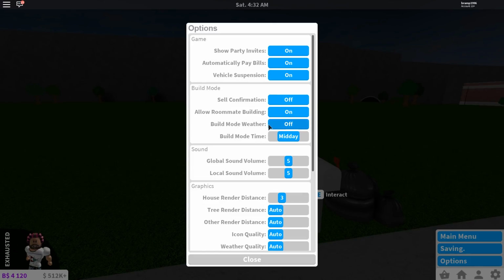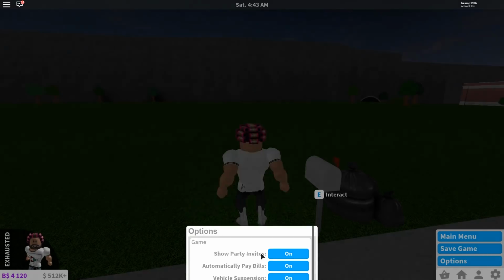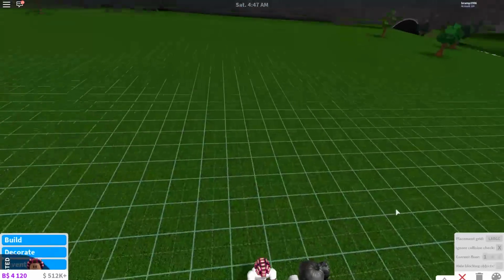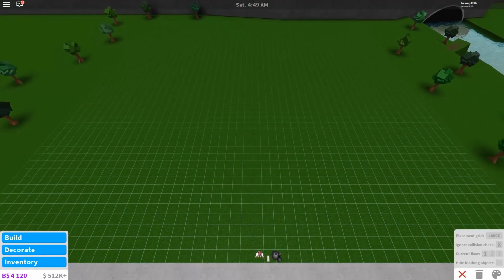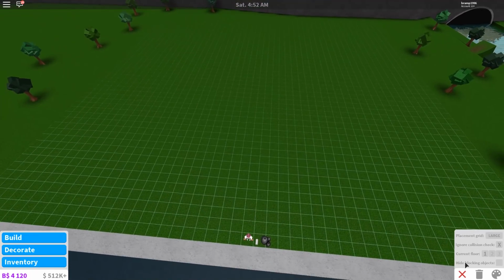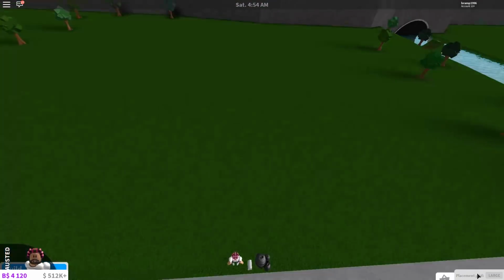Build mode weather, you can turn it on or off. It's basically if you want it to rain when you're in build mode. Some people get really laggy when it starts to rain, so that's a nice feature as well. Build mode time, I put it on midday. It basically gives you the build mode time, so it's night now. Well, it's getting daylight, but if you go into build mode, it's gonna turn into midday light, which is nice, and so it's never really dark to build. So that's a quite nifty thing.